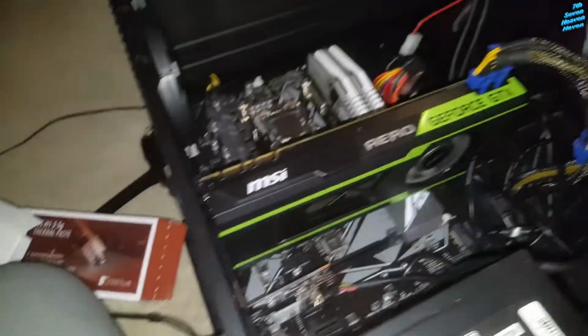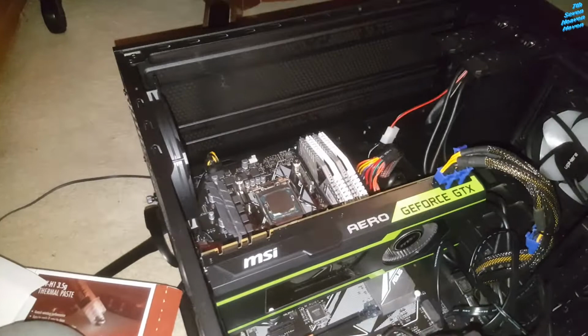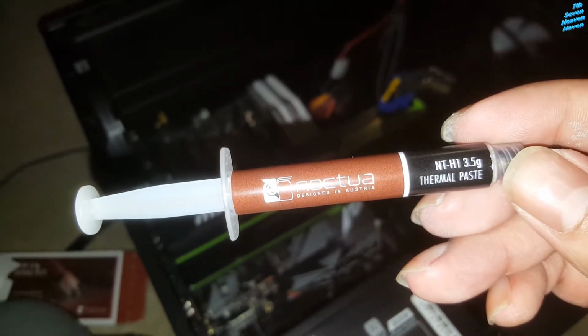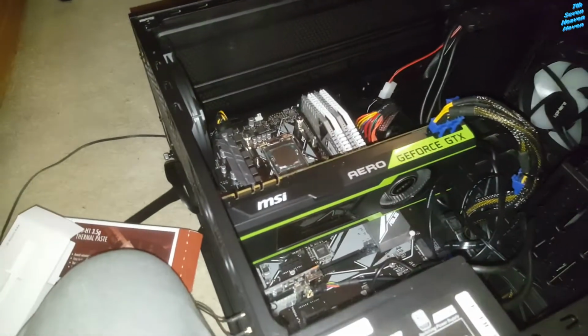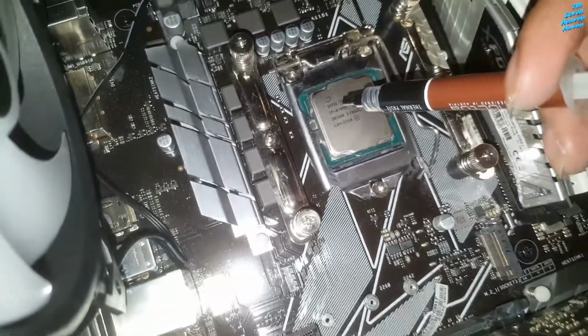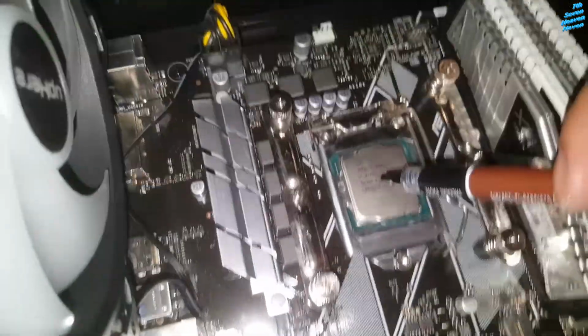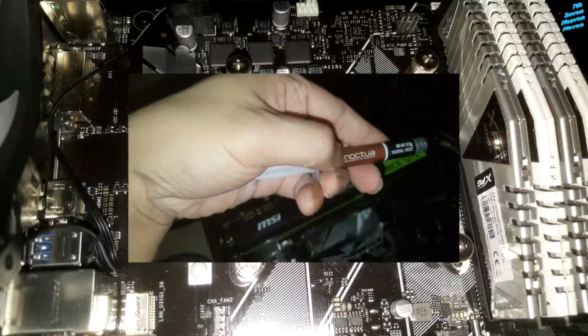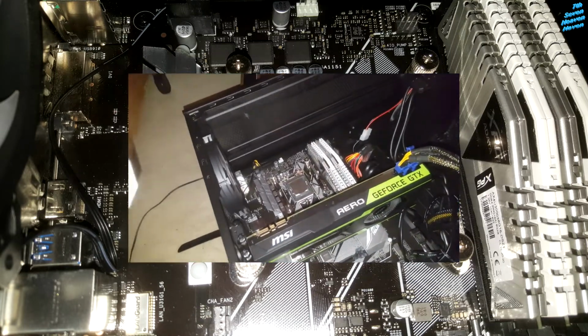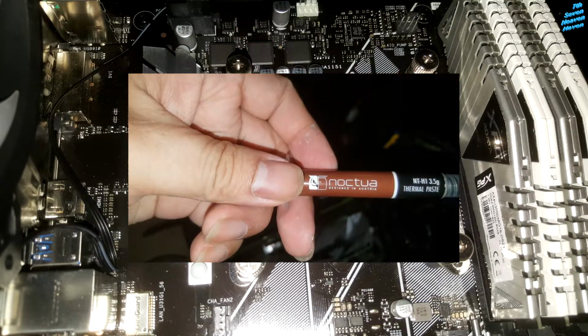Alright, let's go grab it. Let's put the box here. So it's really safe. There's no power coming in or out. Everything is safe. So here it is. The Noctua, it's found in Austria. It's only 3.5 grams, so there's not much in this. So basically I'm gonna use it like a needle and apply a little amount here. If I mess up, I can just wipe it with some cloth and alcohol and clean it. And apply this. It's the Noctua NT-H1, and it's designed in Austria.